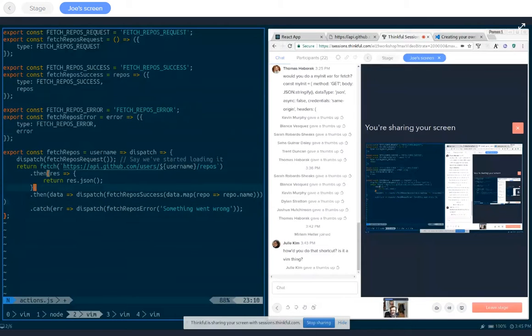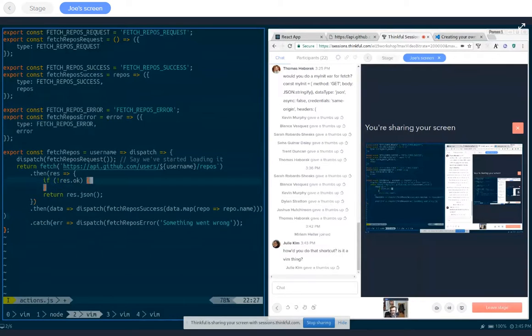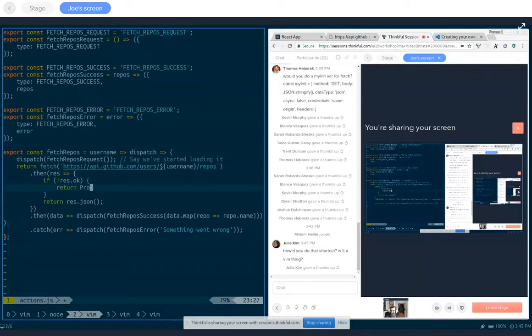So you can see we've gone from basically one synchronous action to these 3 synchronous actions, which all get dispatched at different points. In order for this to happen, I probably need to deal with my error handling. So in here, I'll say something like, if the response wasn't okay, so if it wasn't a 200 response, everything went wrong, then I will return a rejected promise. Pass that in there and then use that as my error message.